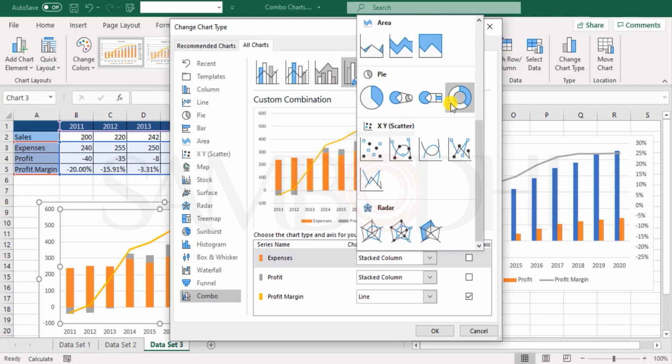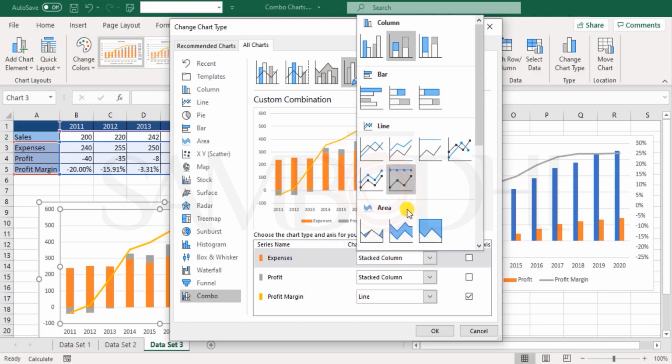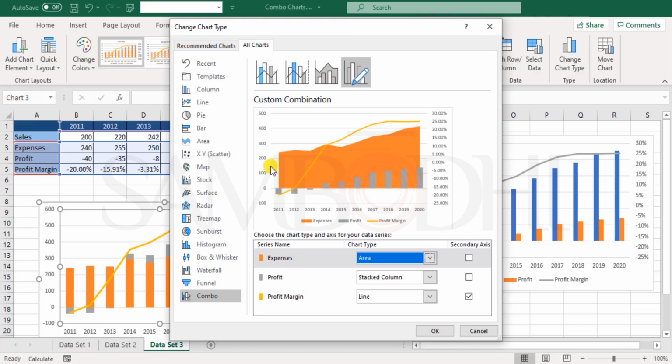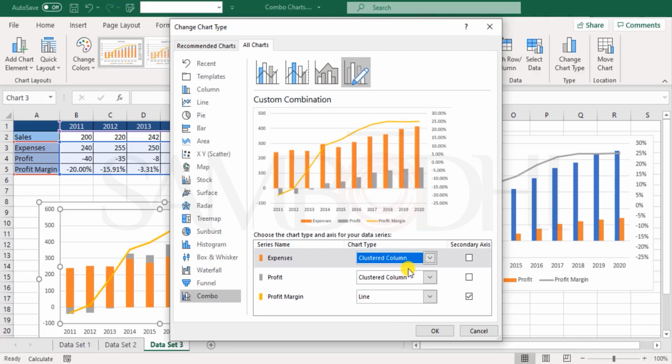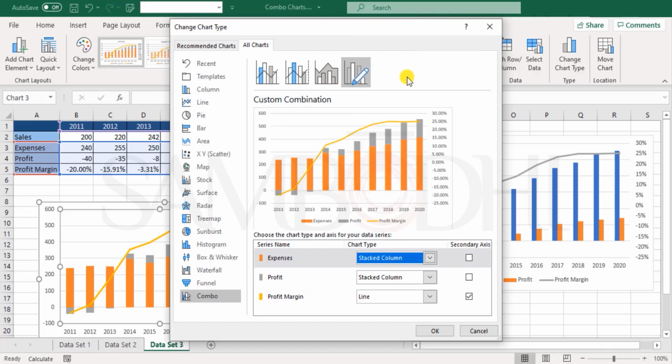Pie chart may not make sense here. Okay, for example, let's say area chart. You see this? These are all the expenses. But we need to understand that not every area chart will help everywhere. It's very rare that we see area charts, and those are very specific to certain scenarios. An ideal will be a common clustered column or a stacked column chart, which just worked out for us.